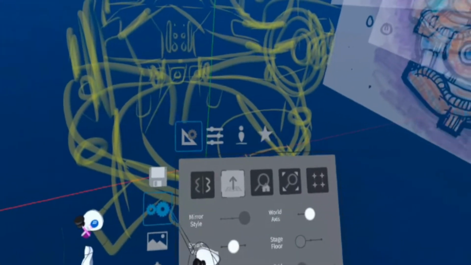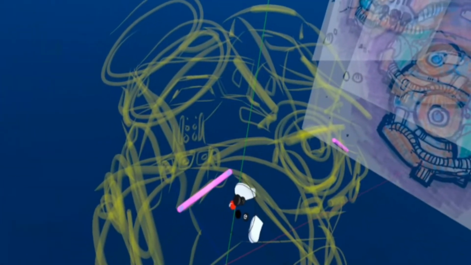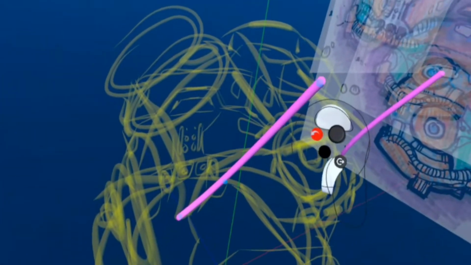Turn the mirror back on. Now we're working in mirror mode. Now when I fire off one of these, I get a point. It just sticks there. Fire off another one, and I get another point. Once you fire off two, it becomes a curve.